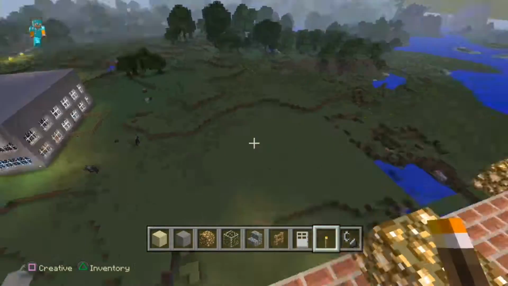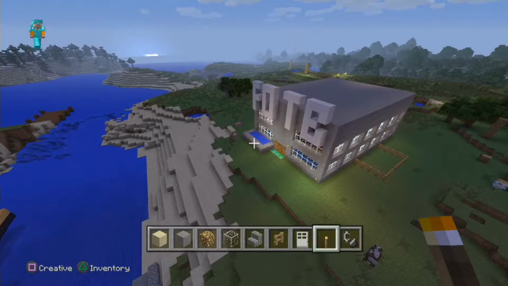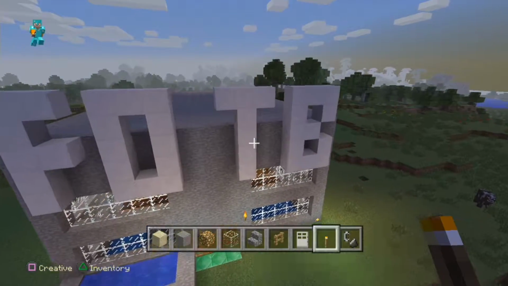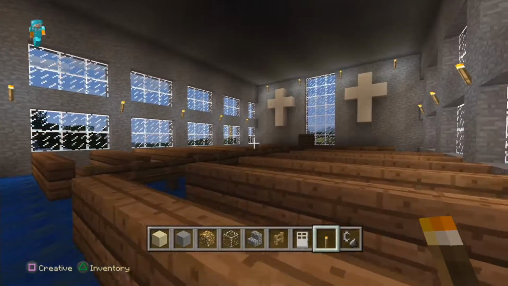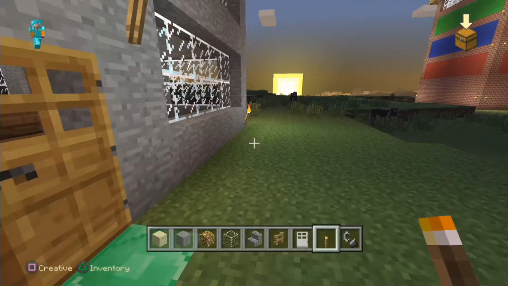And over here is my own church. FOTV, Fellowship of the Block. Look, you got the pool for baptisms right here. You have the hall. You have the entire room. I'm pretty proud of it. It's my best work. And over here should be a sheep.